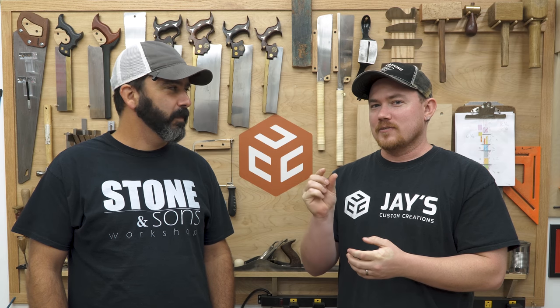Before we get into that particular saw, what saw did you come from before? I think it was a very old squeaker model — the brand name was ENCO, E-N-C-O. It looked exactly like an old-style Jet, very possibly made in the same factory, but it was very squeaky. About a hundred bucks. The only other bandsaw I had, which I forget about because I only had it for a few days, was a Skill brand 9-inch bench top saw. So we both have a little bit of experience with other bandsaws.